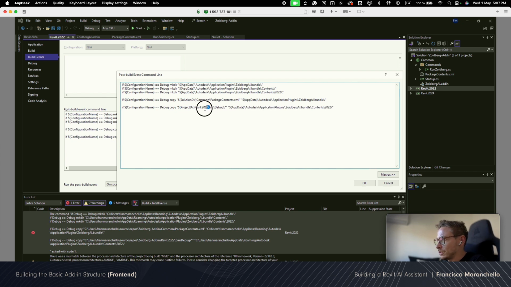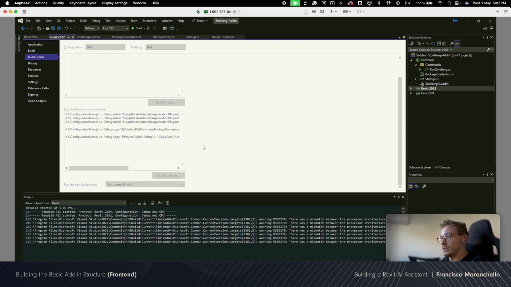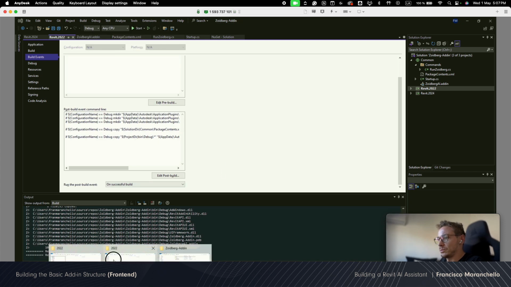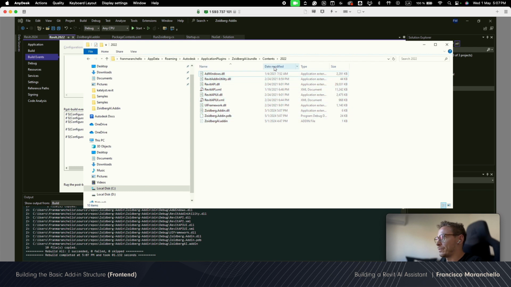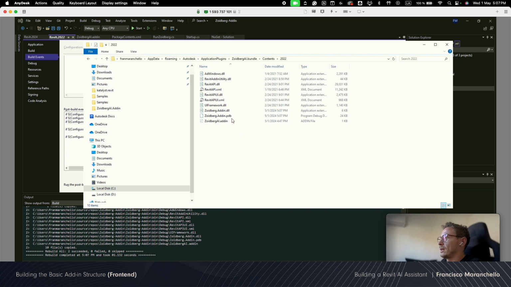So this is going to jump directly to the project folder and then bin and debug. Let's try that. See if it works. Perfect, it worked. So let's go back to our bundle. Again, application plugins, Zoidberg AI bundle. So package contents, and inside contents, we have 2022, and we have our DLL output.